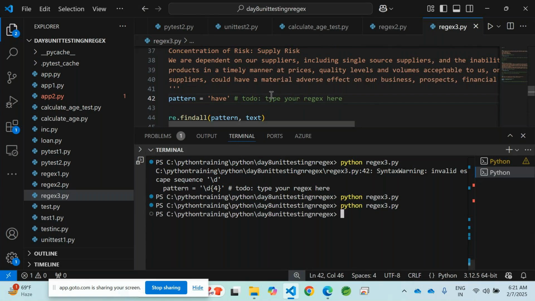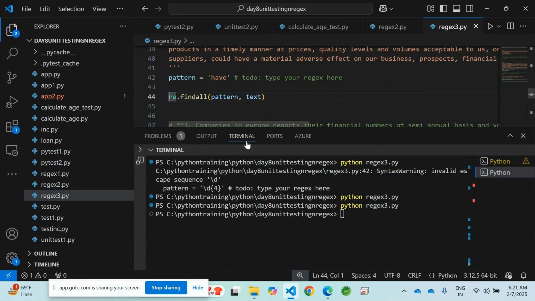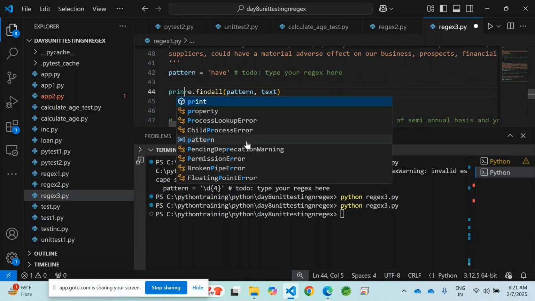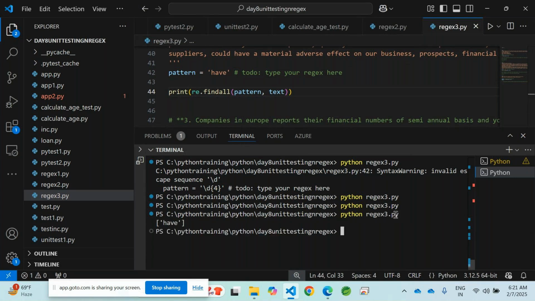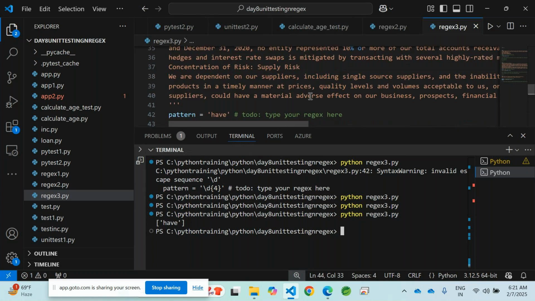Find all it says, but we are not printing it, right? So you need to print it. If you print it, it can show it, right? Yeah. Now it is the same, right? Similarly, above also, everywhere you have to print it.